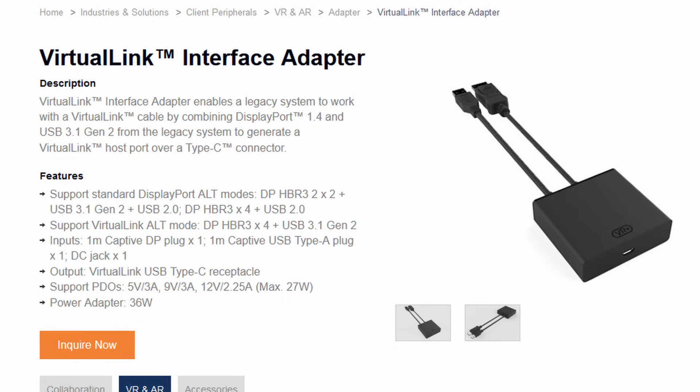Currently you would need something called a DP Link adapter, which you can buy for about $150. I could go out and buy this and try it right now, but I'm kind of on the fence about how Sony are going to play this — because if official support is coming, what it's looking like is we're going to bypass the PS5 completely, which is probably the biggest shocker of all.